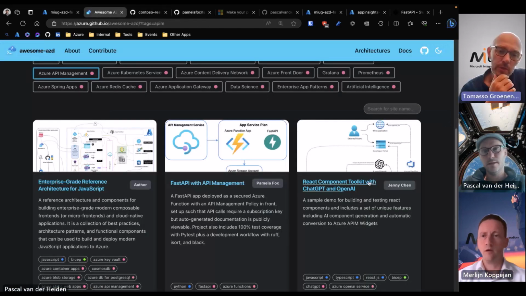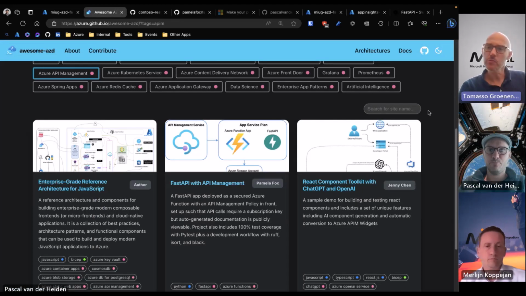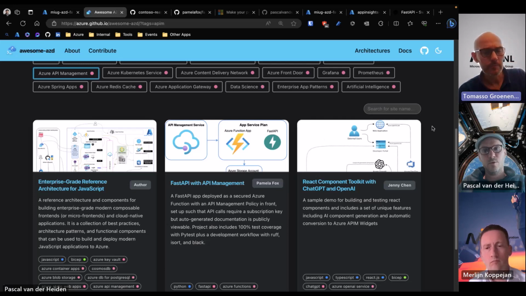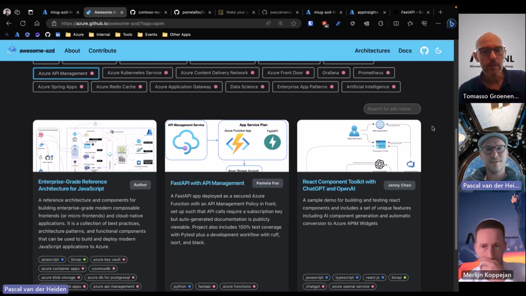But Pascal, if you want to, for example, you have a solution where you're going to do multiple things, so you want to use another template as well. So how can you combine that in Visual Studio Code, or do you have to combine it, or how does it work? What do you mean? I don't understand the question.